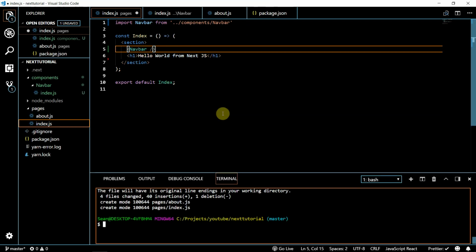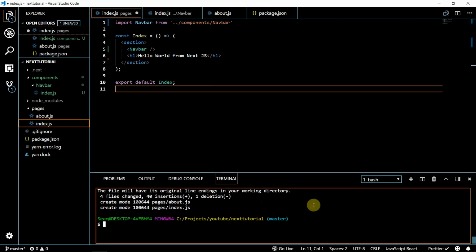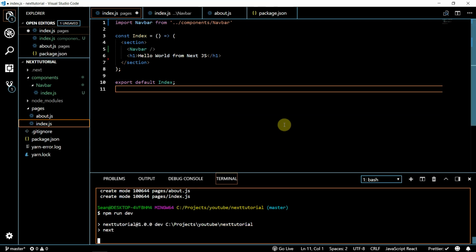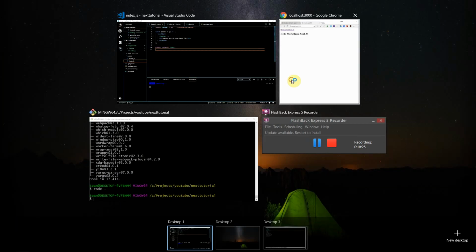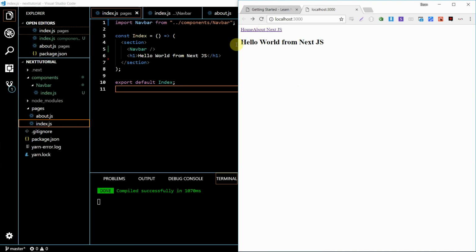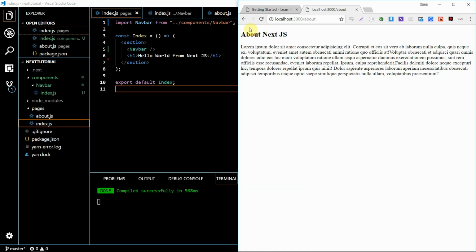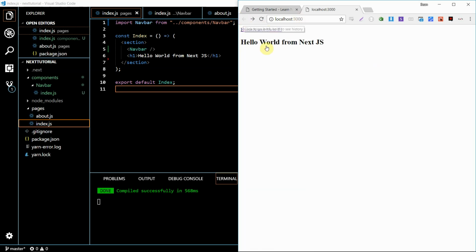Hopefully it does. So we'll just do our npm run dev, compile our project here, and I'll go ahead and hit save on this. Alright, it says there's no entry. Alright, there we go. So here we go. We have our home, about Next.js, and it kind of looks really ugly, but the links do work. Obviously, we don't have the navbar over here on our about page, and these are kind of ugly and hard to look at.